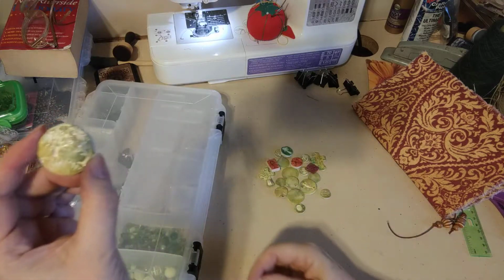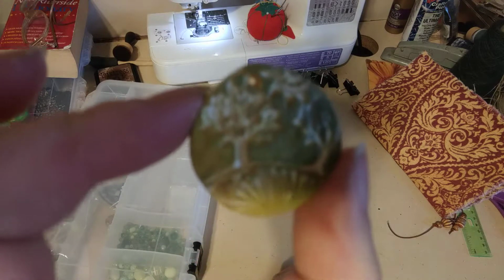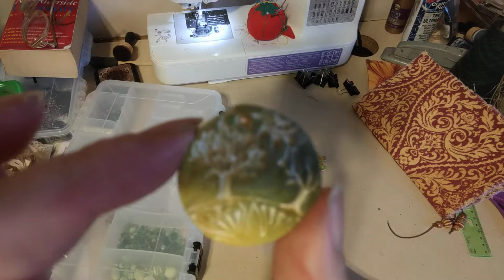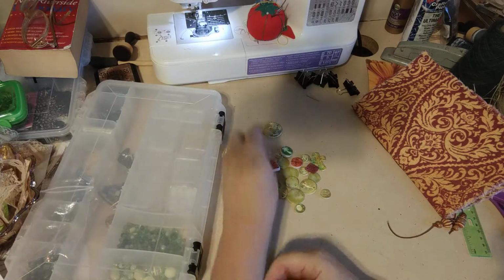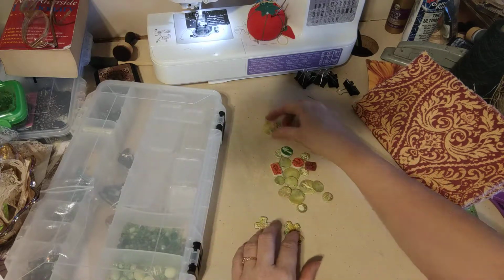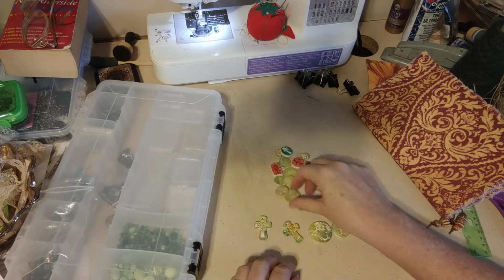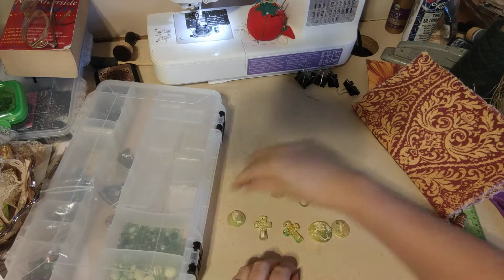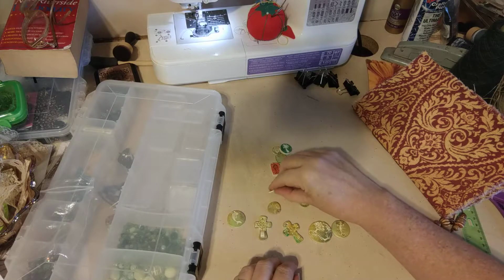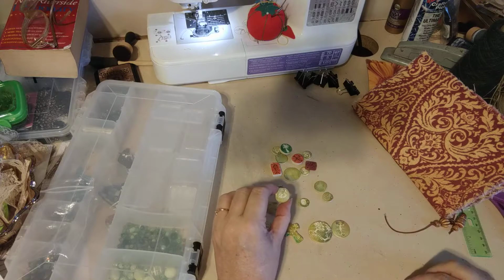Ooh, look at this one. Isn't that pretty? Can you see that, or am I holding it in the shadow? Is that cool? And then there's these crosses that are really nice. There's a gecko, a dolphin. Okay, that's not going to be appropriate for this. Any sea creatures aren't going to be appropriate. Oh, here's a leaf. Oh man!